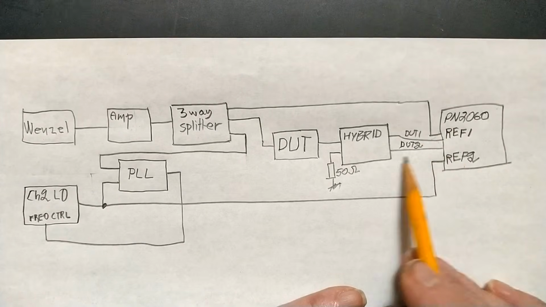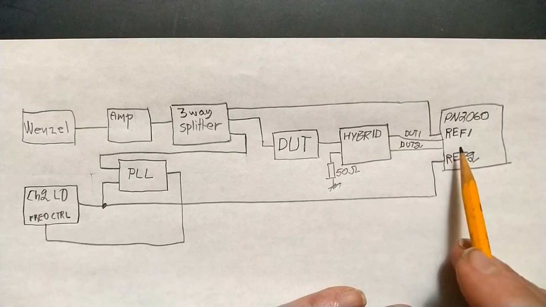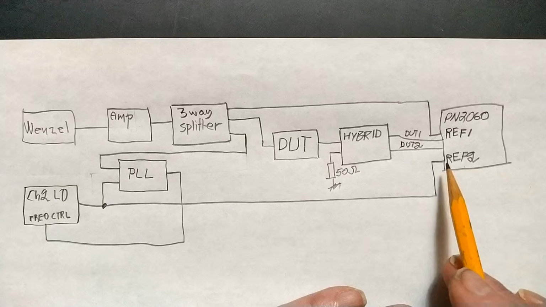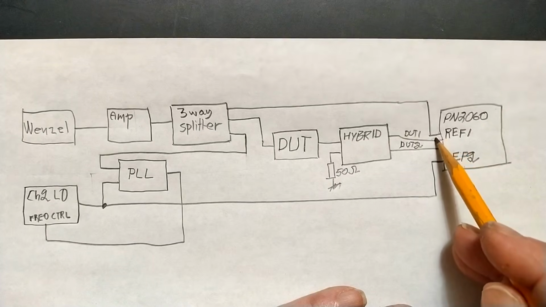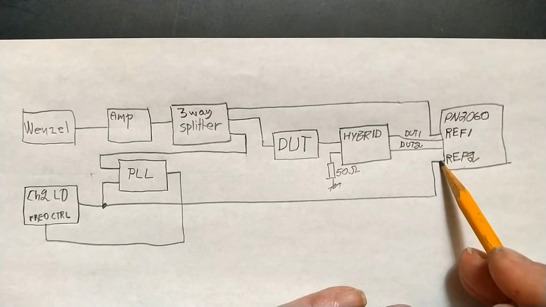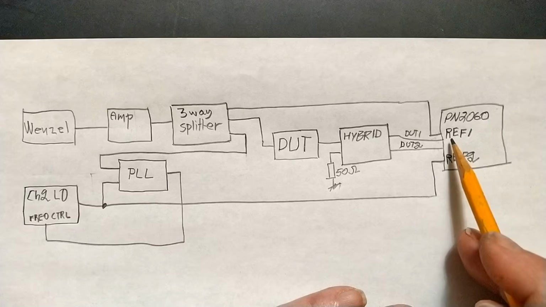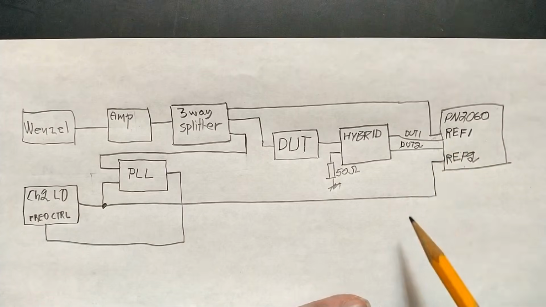And the other channel will have the noise of this oscillator, but since this is a correlation system, there will be no correlation of the signal that is taken as the difference between these two and the difference between these two. This contains the noise of the Wenzel, the 2 difference, but since that is not present in the 1 difference, it will not contribute to the average correlation spectrum.